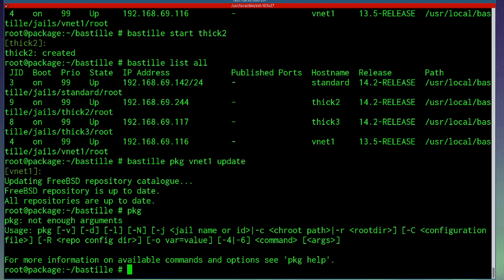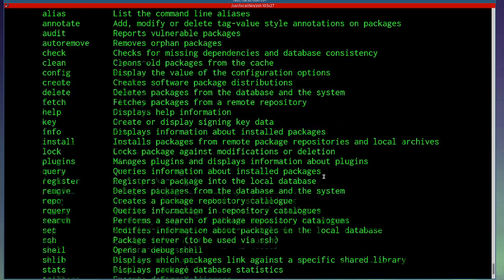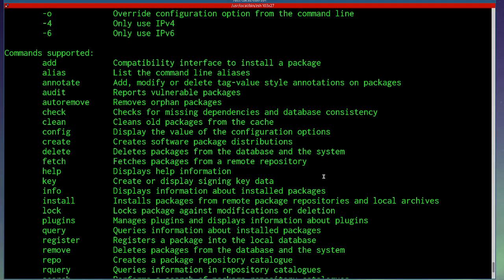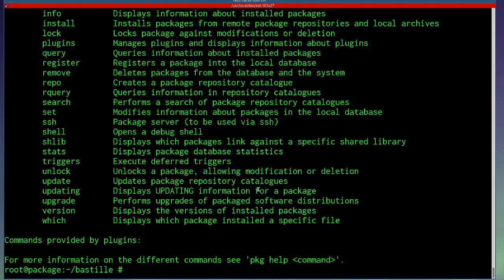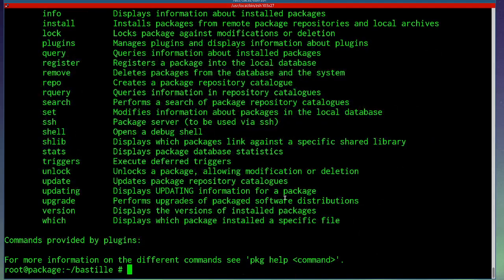Anything I can do with pkg, you know. If I look at the commands supported from pkg, there's all the commands. You should be able to run every last one of those using package.